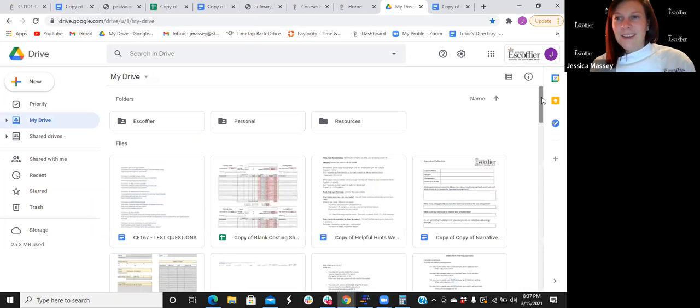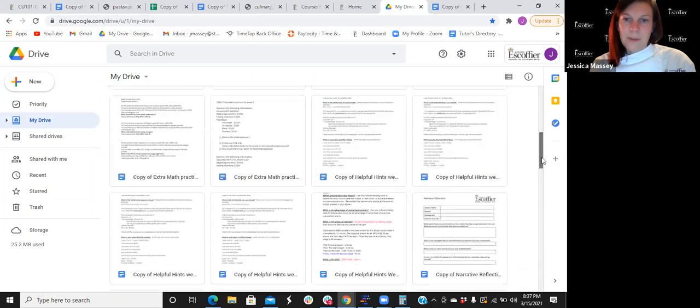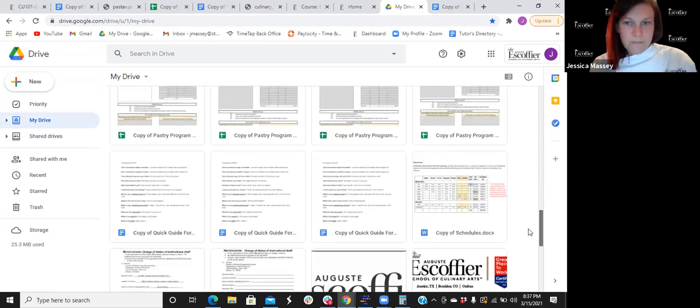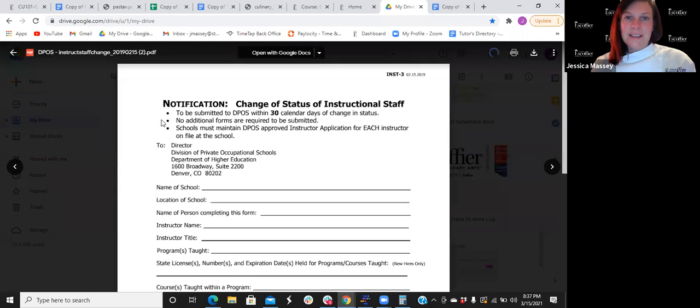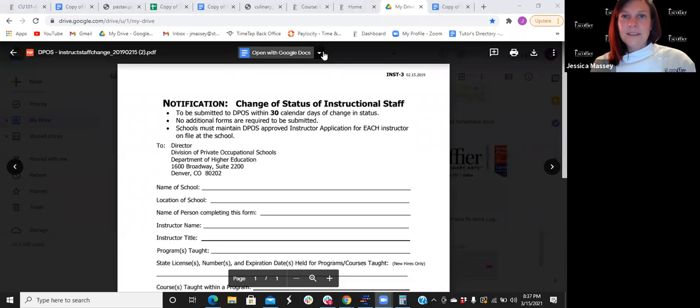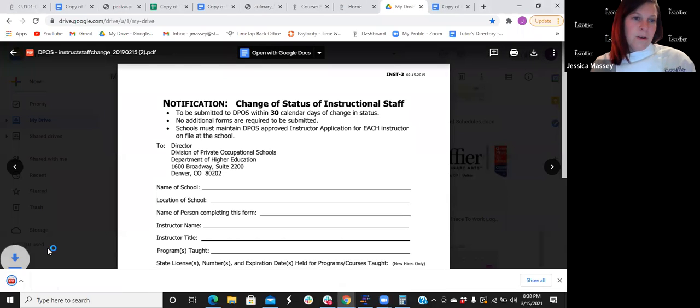Don't worry about anything it's saying. It's some document we had to fill out for working here essentially. But this PDF looks like this when you open it and you can't edit it and you can't do anything. That's probably what yours looks like. If you click this top button, open with Google Docs, or if you don't have this button, you can click this arrow and click download.